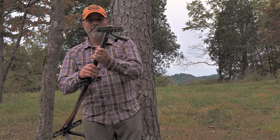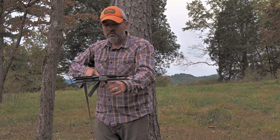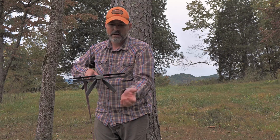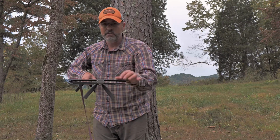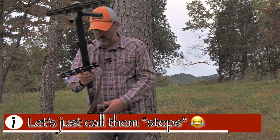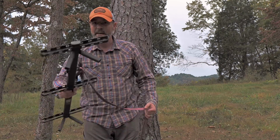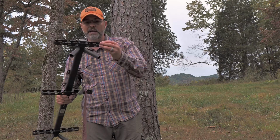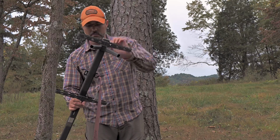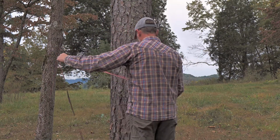So keep in mind, pay attention to the shape of this, because the type of standoff is going to determine how well it bites into a tree, as well as the shape of the foot platform, the foot pegs, or whatever you want to call them. They're going to determine basically how much foot room you have when you're climbing, but also the kind of grip you're going to have. These have little, not very sharp teeth on them, but they grip boots pretty well. But anyway, this stick, pretty simple.